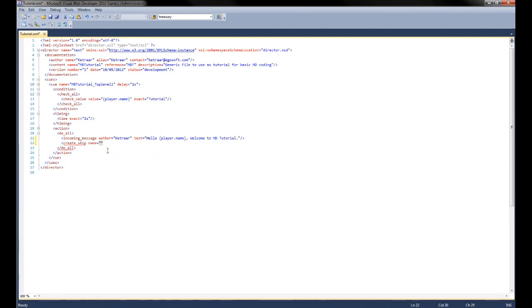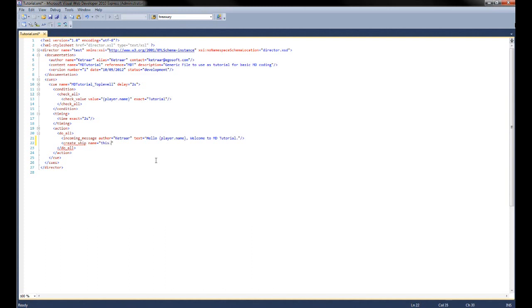Like in queues, here names need to be unique, otherwise they will get overwritten and get out of your control, so you will not be able to reference it later on. So the create ship or create object or create whatever will have a name, and here we will use a unique name to use as a reference for later.